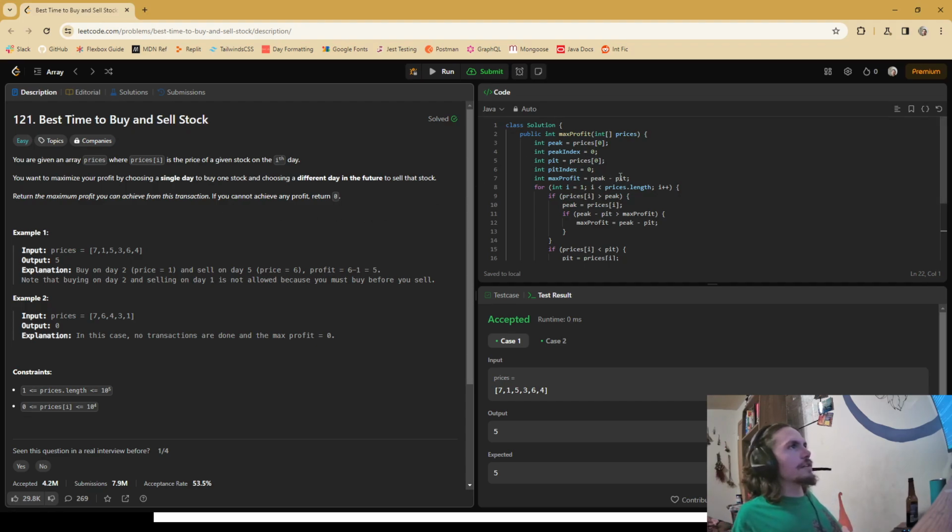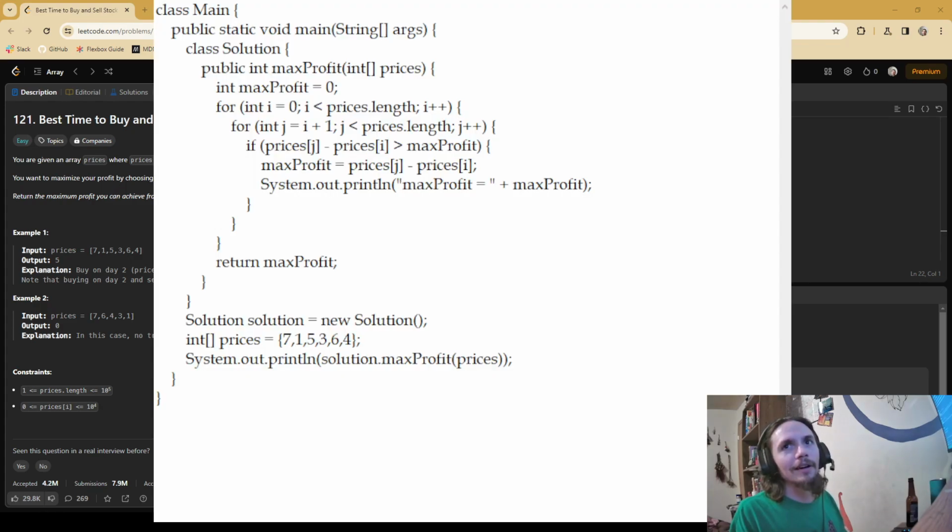I assigned it as peak minus pit, but that's also 0. Anyways, I don't want to look at my code on here, but I will show my first result first, because I solved the problem, but I still had a failed case, and I knew it was not going to be a good answer. But I was just trying to answer it quick, because I'm trying to go watch a movie with my partner.